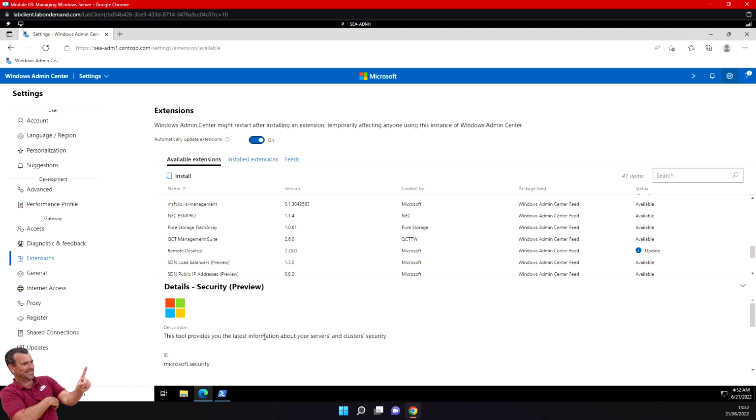And this tool provides you the latest information about your server and cluster security. See, this is very nice. You can have some information here. So I can click on install here. Okay. And the extension will install and Windows Admin Center will refresh.